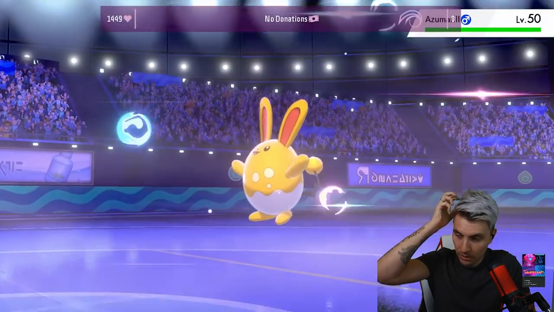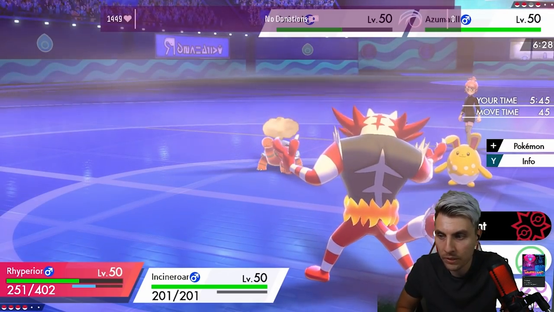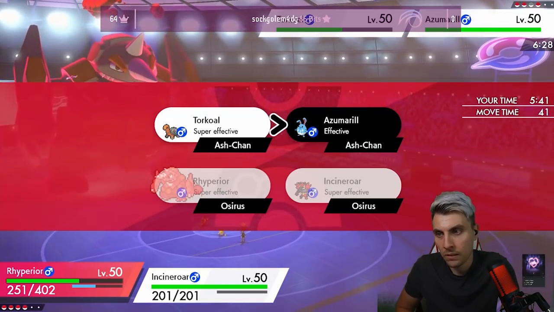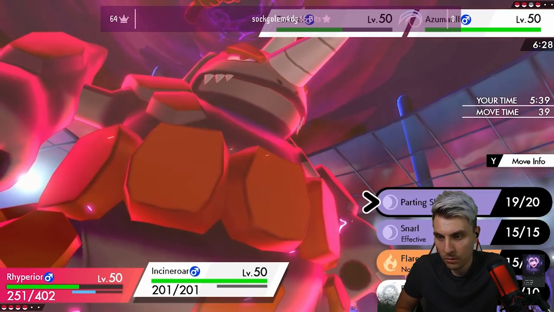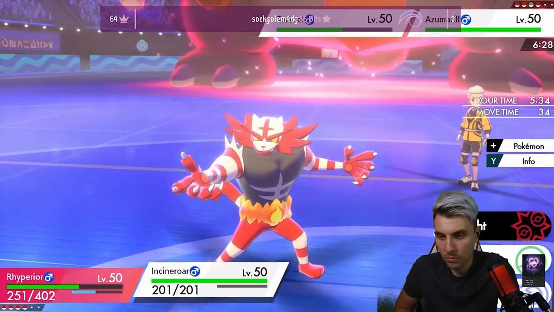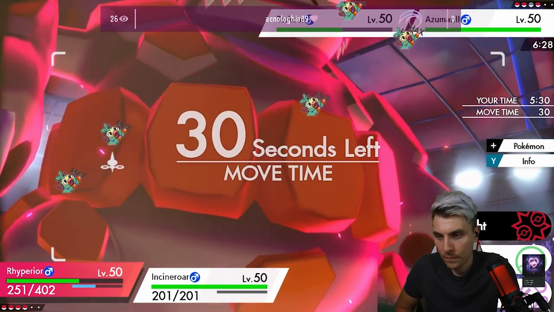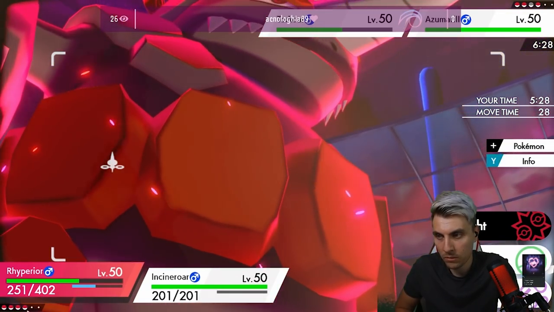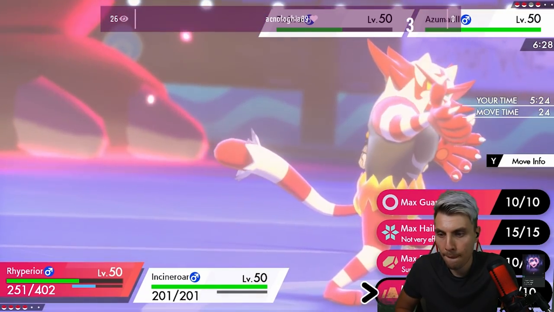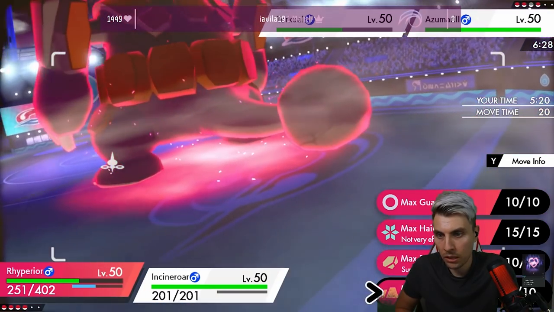Right, Azu coming out. I mean, right now, the sun is helping us massively. Rhyperia is going to be the slowest thing in the field, so I think we just Max Quake again, and we can go for... What have we got in the back? Could potentially just Fake Out the Azumarill. I worry about maxing though, for sure. We'll get rid of the Torkoal right now.